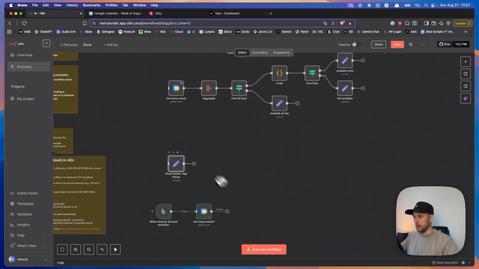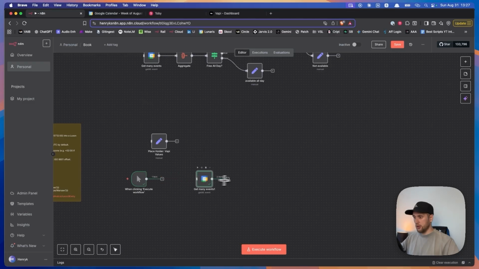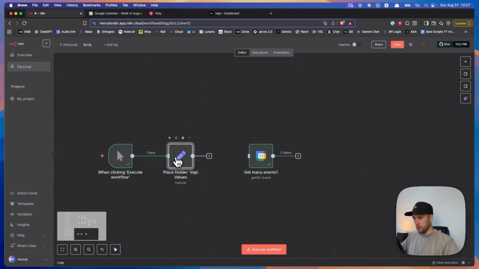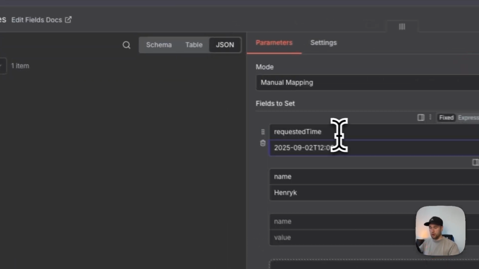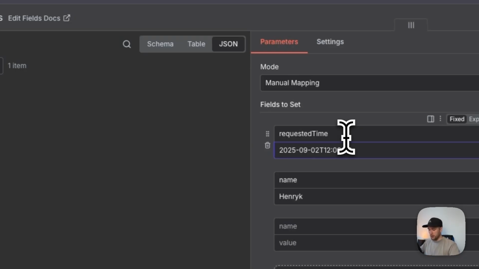There's a few ways, and I think straight from the get-go, I actually want to set it up with our placeholder for Vapi. So let's set it up like this. And in this set module, basically all I had was just to request the time, and I pasted in exactly like this. So I upload this video, I'm just going to paste it in, and you guys then change these dates to whatever you want to check. For you, most likely, you could be watching this 3 months from now. So that would be then, December.